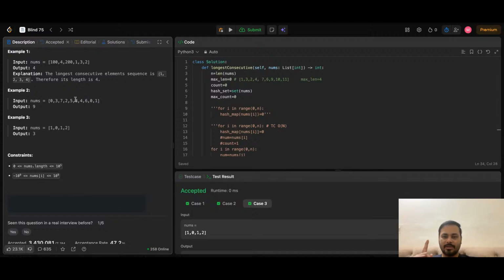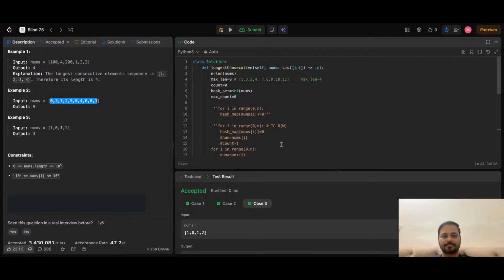So 1 lakh elements will be there in this input nums. If we consider order of n square, then it will be 10 to the power 5 whole square, right? 10 to the power 5 whole square is 10 to the power 10.